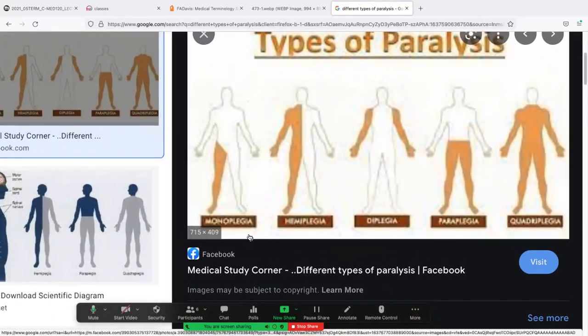So if you have monoplegia, plegia is paralysis, you only have, like, one limb affected. Hemiplegia, you think half, either the right or the left. Diplegia is two limbs, typically both arms, right? But when it's both legs, it's paraplegia, meaning paralysis, or I can't move from the waist on down. And quadriplegia usually means a cervical spine problem. It's from the neck on down. So quadriplegia, quad means four. So it's 1, 2, 3, 4, all four. Paraplegia is, of course, from the waist on down. Hemiplegia is either left or right.